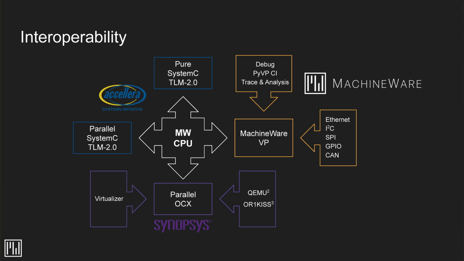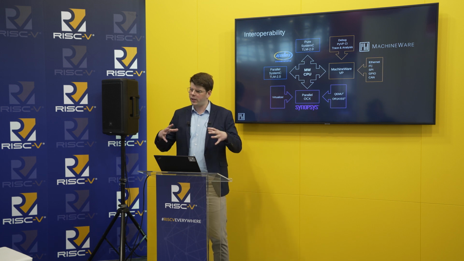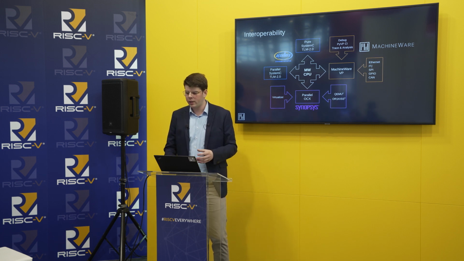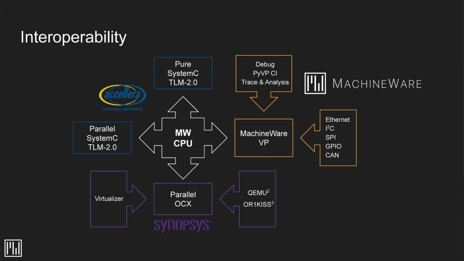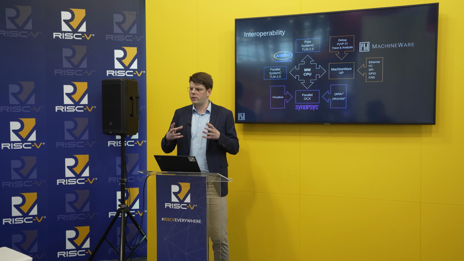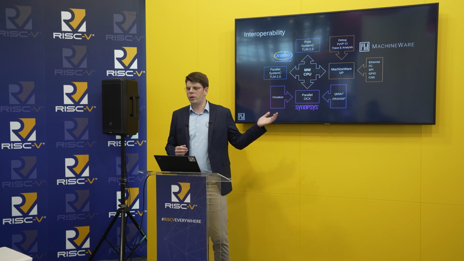And, of course, we have our own environment, which we call MachineWare Virtual Platform, to build the full system simulation. And if you take Sim5 and plug it into our virtual platform framework, you get a lot of nice things. For example, tool integrations like debuggers, GDB, Lauterbach, MCD, these kind of things. We have a Python scripting solution for continuous integration, and also some trace and analysis capabilities that allow you to record traces during simulation. Also, you can connect easily to protocols such as Ethernet, I2C, CAN. So if you have components that speak these protocols in your system, we can model this quite easily in our environment.